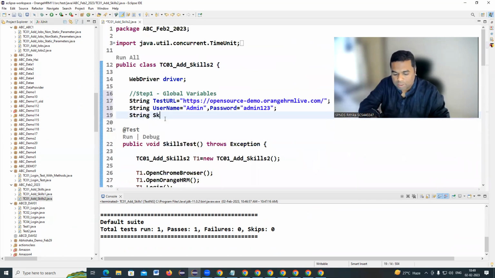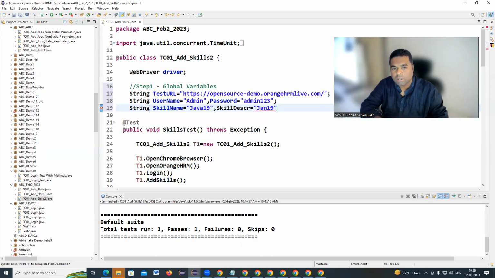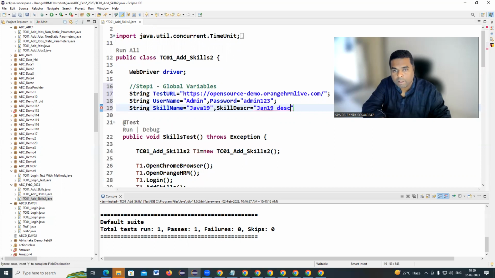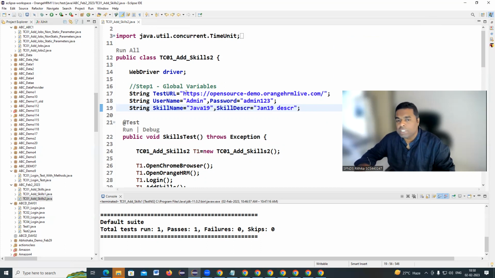String skillName is equal to Java 19 and skillDescription is Java 19 description. So global variables have been declared. Everyone is clear? Now all the values have been declared, so step one is completed.